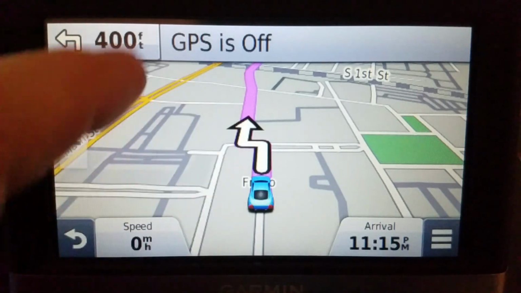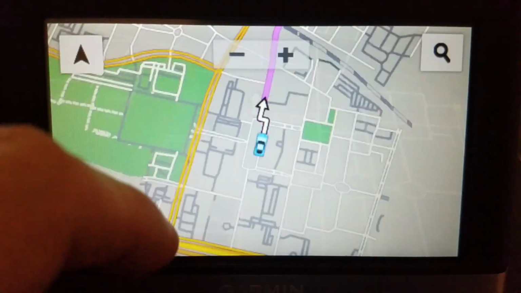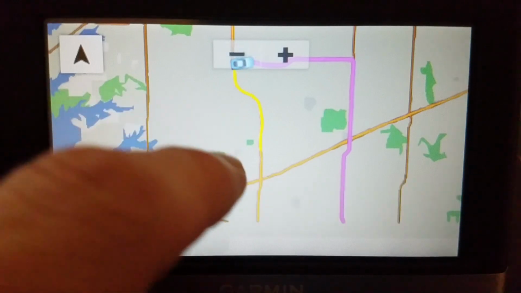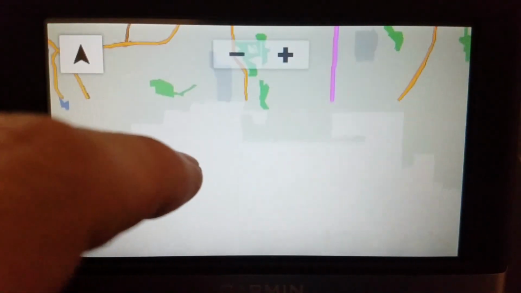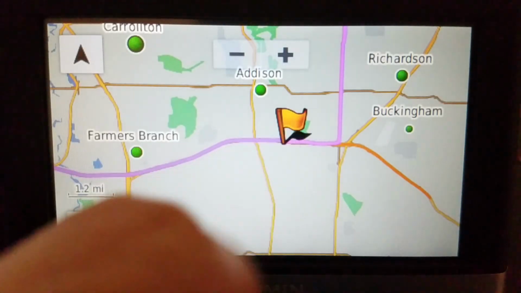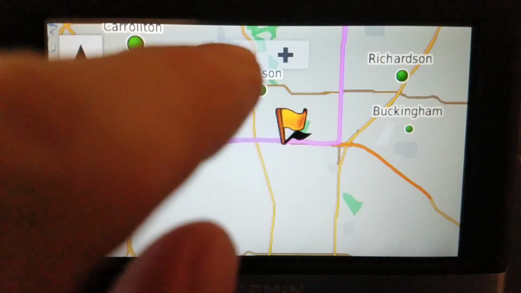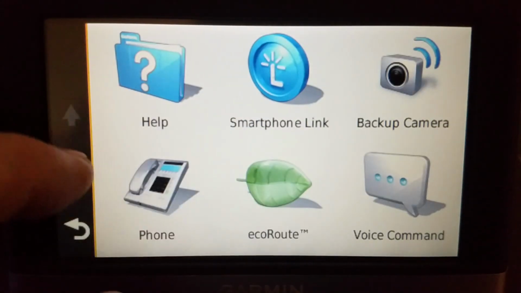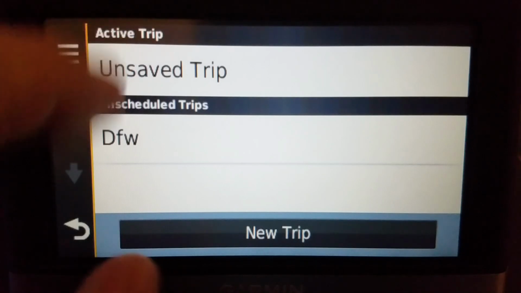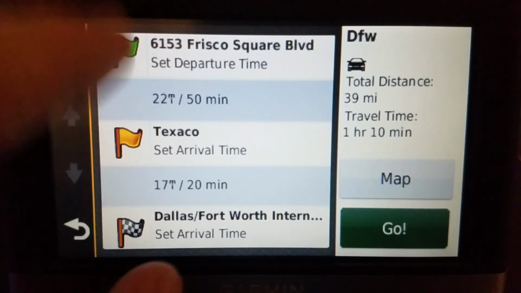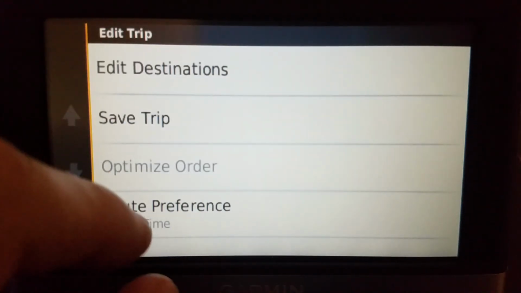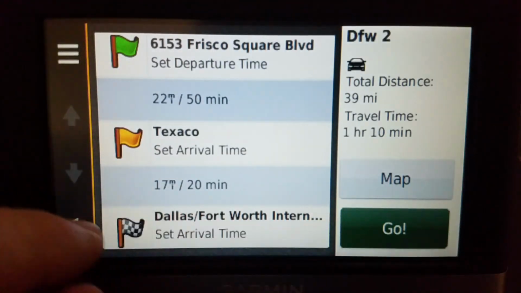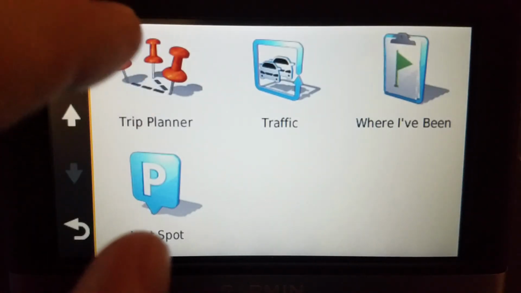Okay. Do not. Go to two-dimensional. I'm just backing up the map so I can check. Oh, turn left on North Library Street, then take the first right. And there it is. So now I go back over to apps, back to the trip planner again. Now I have an unsaved trip, so I'll take this one, hit the triple line menu, save, DFW2, back, okay, and back in the trip planner again.